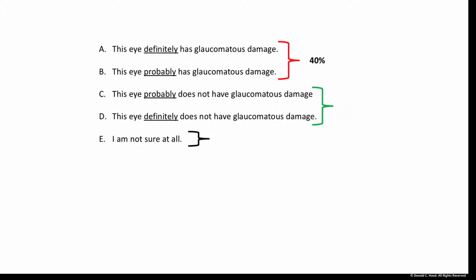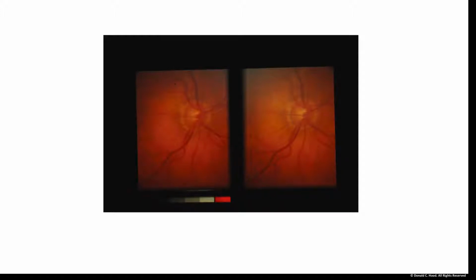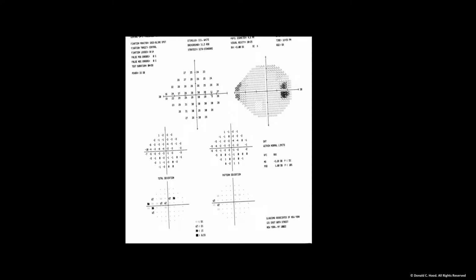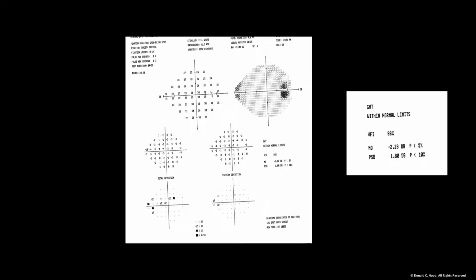When I showed this to a group of clinicians and showed them the 3 slides you just saw, 40% said definitely or probably glaucoma, and 60% fell into these categories. All right, so now let's take a look at this. When I show this to clinicians, many of them say it looks normal. Some say there may be something going on in the inferior temporal region. Here it depends on what you look at. If you're looking at these statistics and you're basing it on the Hodapp criteria of glaucoma hemifield test or pattern standard deviation, this would be normal, right? Normal.